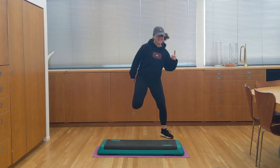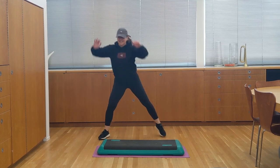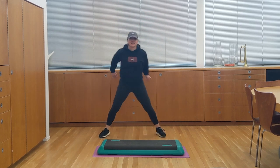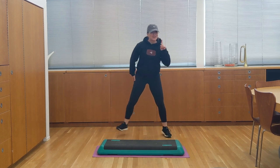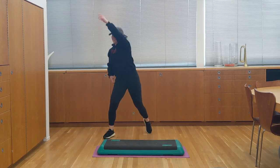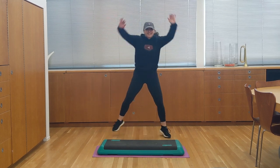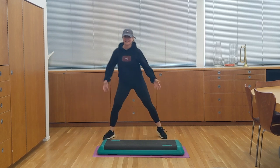From the top, reach up, right, left. Both arms. Step touch. Ham curls. One more time, reach it up, right, left. Both arms. Step touch for four. Ham curls, and let's go on.